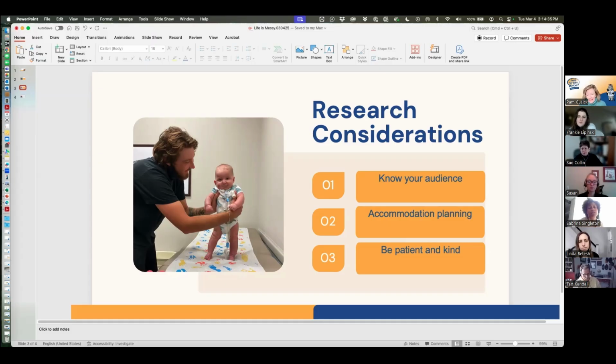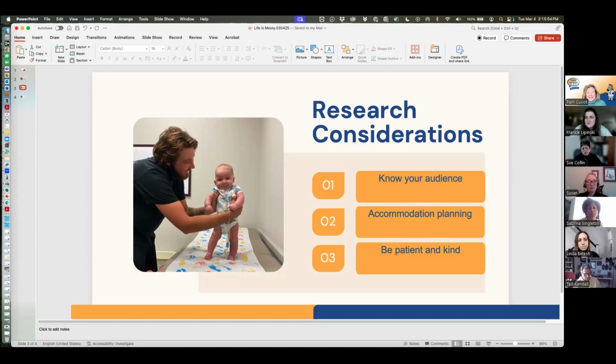And then finally, be kind, be nice, be patient. These are people who are struggling with things that we don't even want to know about, but they have signed up to participate because they want to share their voice. They want to share their expertise. They know more about their disease than their doctors know, and they want to be part of something where they can help someone else. So give them that grace, give them that time to participate.